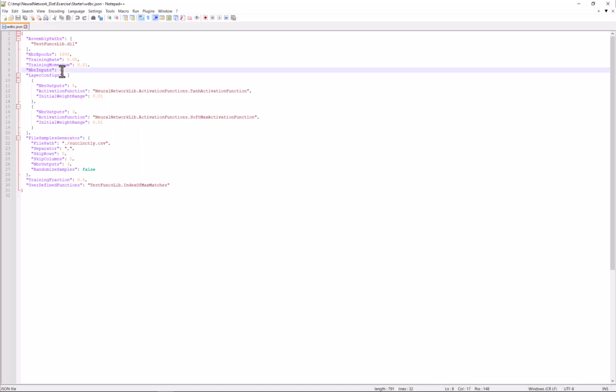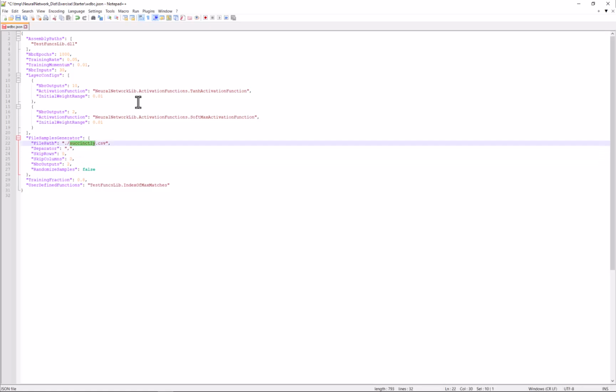And so we need to change the number of inputs to 30, let's just say 10 for the number of neurons in this layer, and we have 2. You have to specify the number of outputs in 2 places: at the last layer, and also in the file samples generator definition.